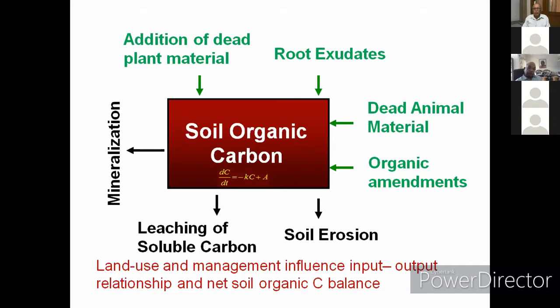And then we can also have input brought from outside and put into the soil, so exogenous input. That can also add to organic matter. So the net effect of the decomposition processes, which is the loss process or output, and the input, which comes from the plant as well as from outside, determines the amount of organic carbon in a given soil. And land use and management affect all these input-output relationships. Our aim is always to look for how best we can optimize these two, input and output, processes.